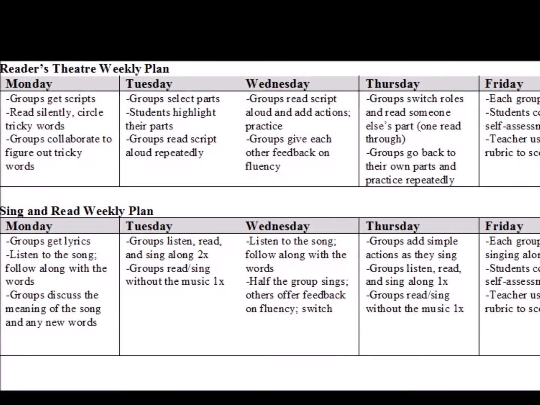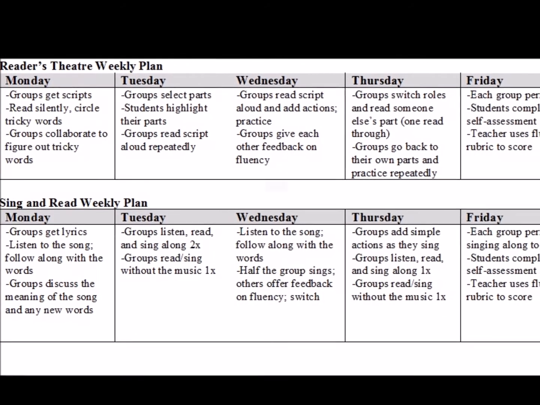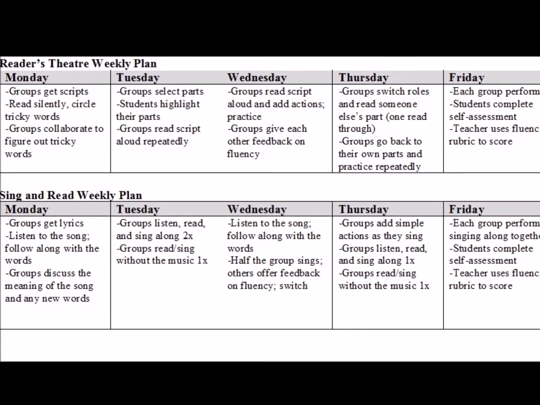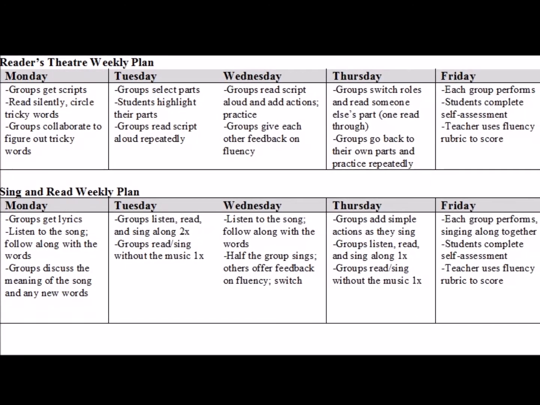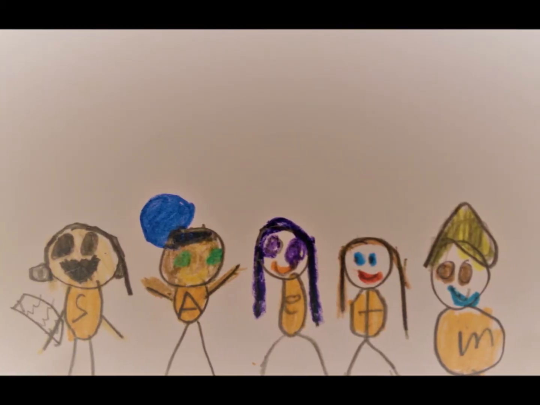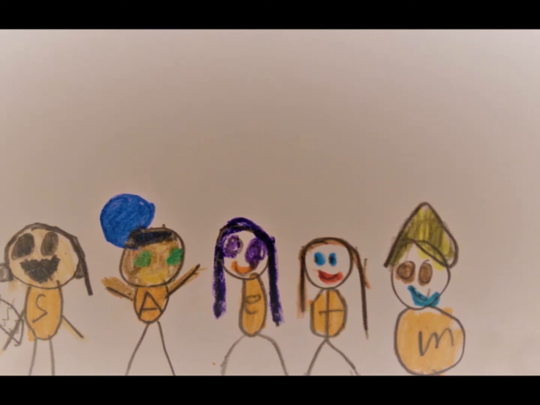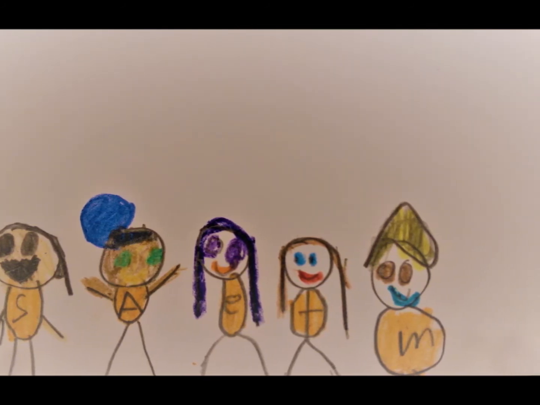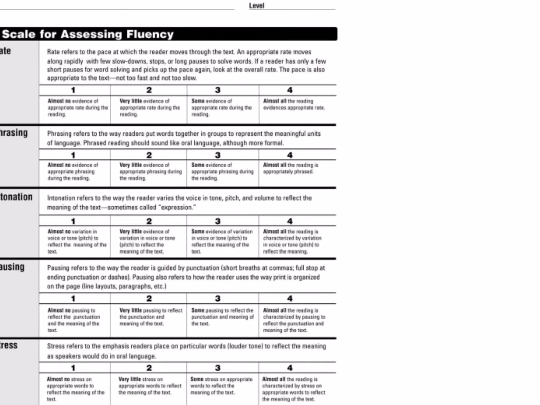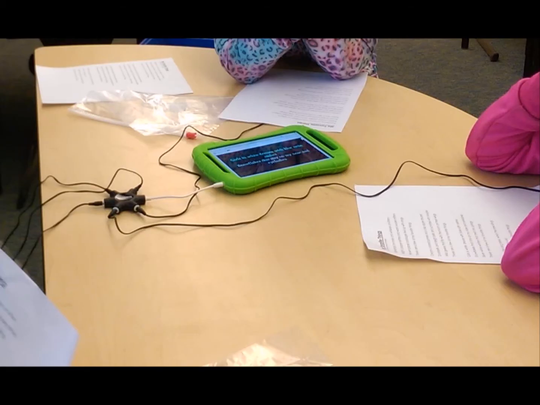So, for the final 3 weeks, the class was split into 2 groups. 14 students participated in Reader's Theater only, and 11 students participated in Sing and Read only. These 2 groups had a balance of ELL students, special education students, and reading levels. By splitting the class like this, I was able to authentically compare the effectiveness of both arts-based reading fluency strategies.